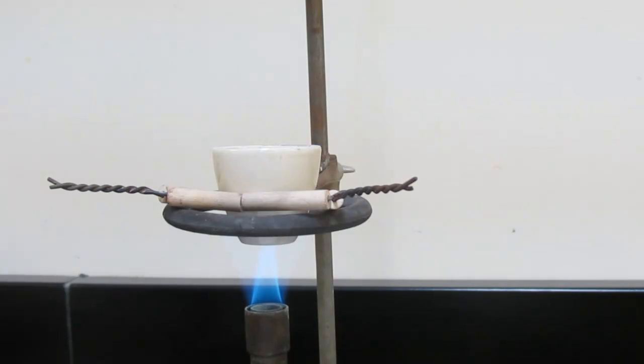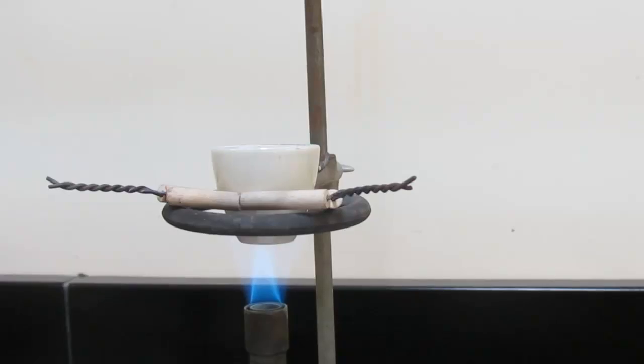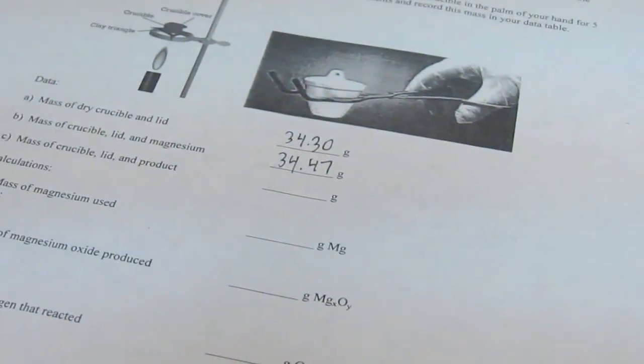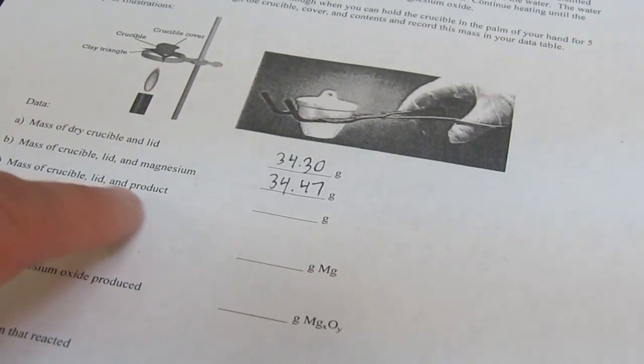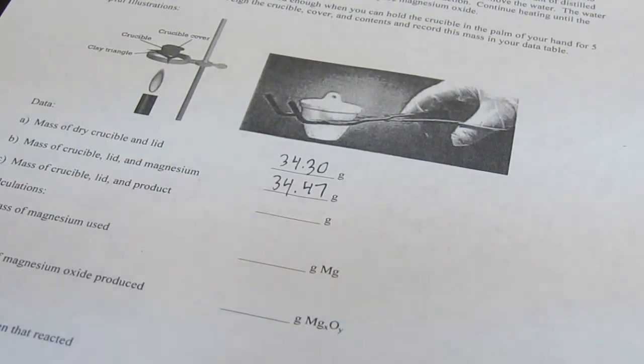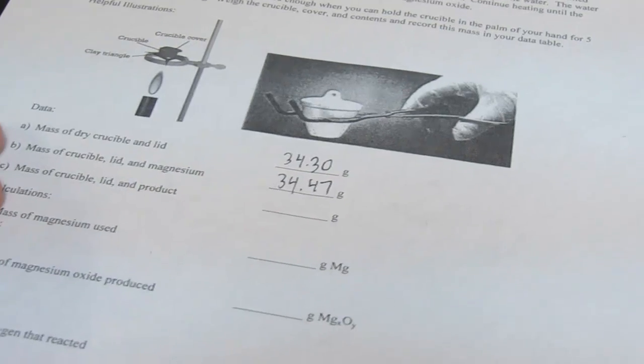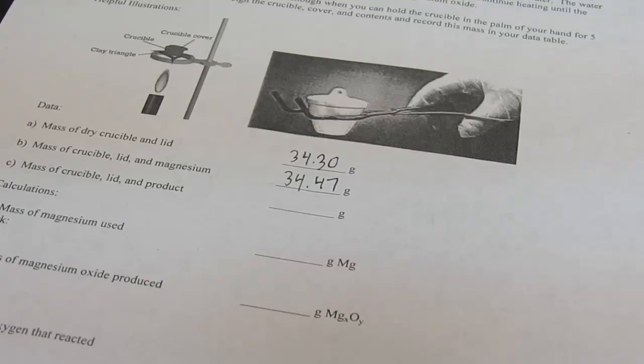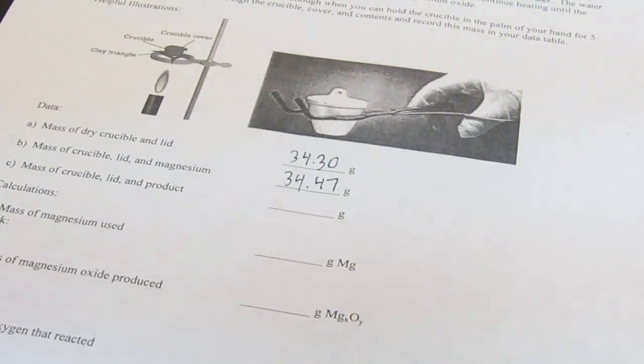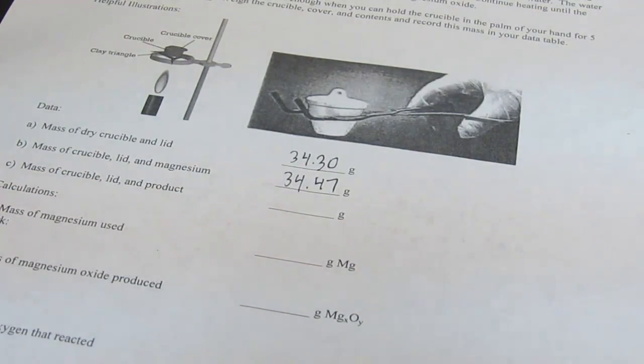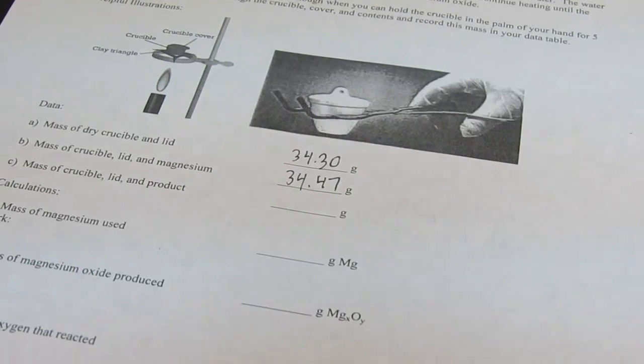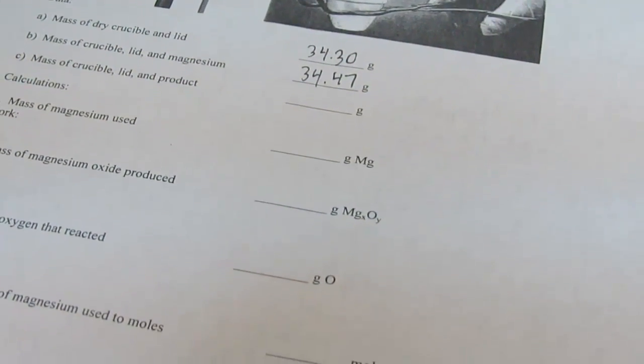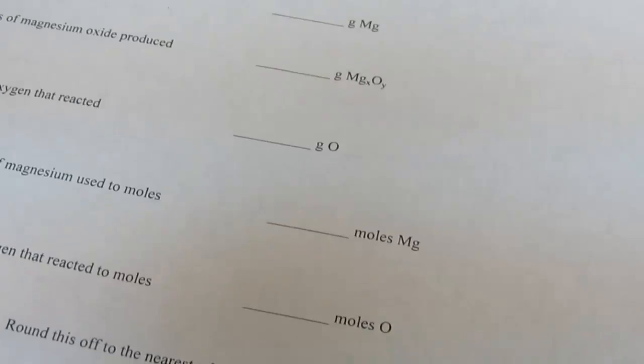Okay. Now when that's over, the remaining compound should be pure magnesium oxide. What we'll do after that is we'll allow it to cool and we will find the mass of the crucible, lid, and our product finally. We can do that after the reaction's over and it's cooled. We'll never weigh anything hot. If you weigh it hot, you're not going to get a very accurate measurement and it also could be damaging to the balance that we use. And then we'll perform some calculations and those will be very similar to the ones that you did in your pre-lab.